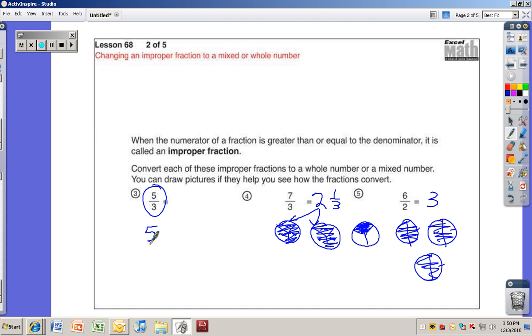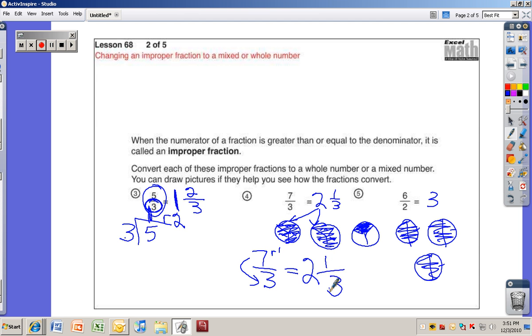Okay. So 5/3 is actually a division problem. It means 5 divided by 3. 3 goes into 5 one time, and there's a remainder of 2. 1 time, remainder 2. And what is that remainder 2 of? It's thirds, same denominator. Same thing on 7/3. I can consider this a division problem, so I do 7 divided by 3. That goes in 2 times. 3 times 2 is 6, and I have a remainder of 1. So 2 and 1/3, same as that one. This is just simply 6 divided by 2. What is 6 divided by 2? 3.